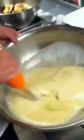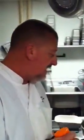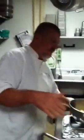Like I said, this is easy. And one of my tips is you can surely make it the day before and just bake it off. So you're ready to go. Let it set overnight in the refrigerator. It soaks up all those wonderful custard flavors. And then the day of, you're ready to go. Less stress for you. So we got it incorporated pretty well.